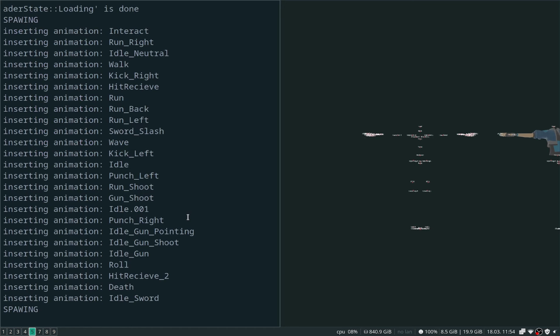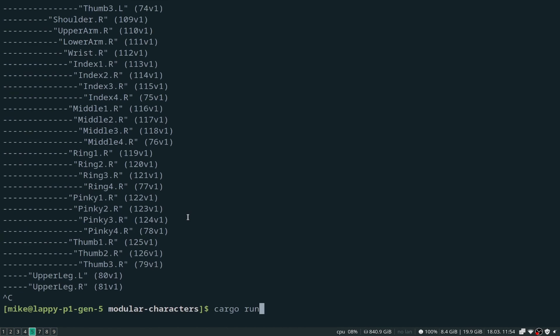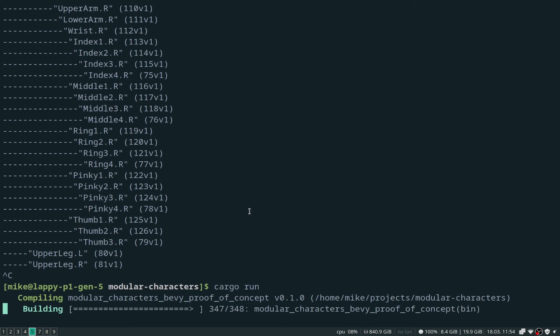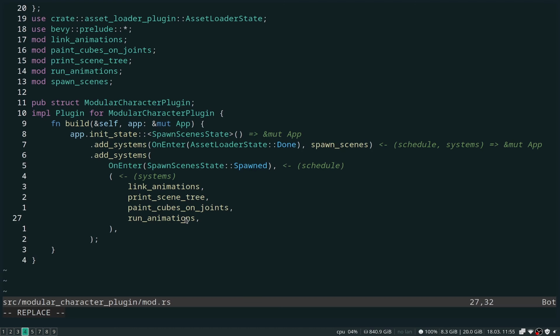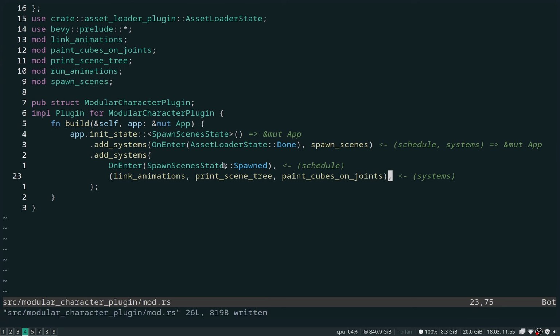So let's see if we indeed have it animating. I guess we don't. So let's see why. Okay, I'm pretty sure the reason is that we do have to wait for the next stage because the animations have not been linked yet. So let us remove that. We're going to have one of these in the linked animation, set the spawned state to be done.